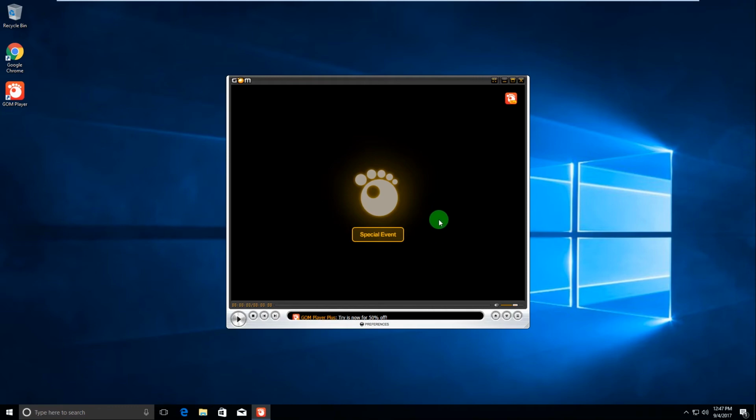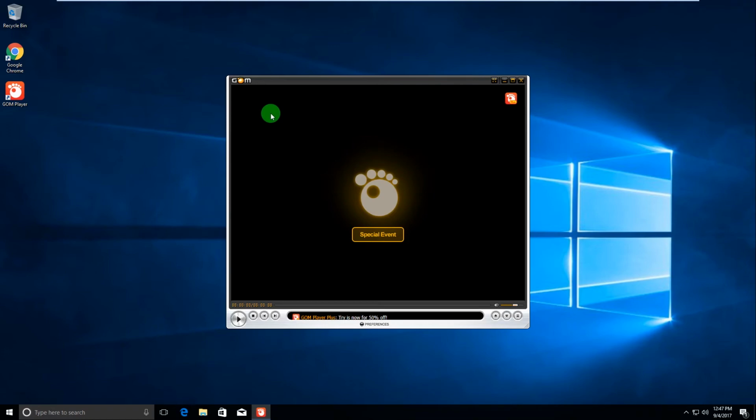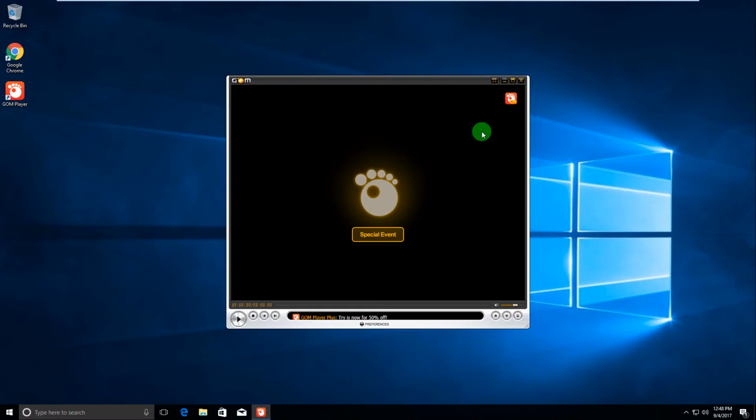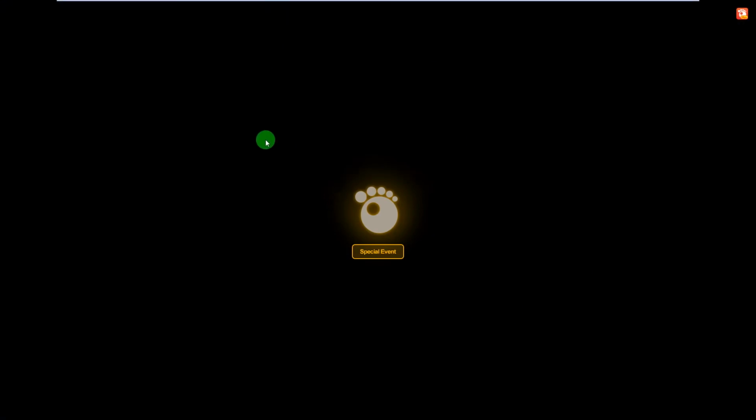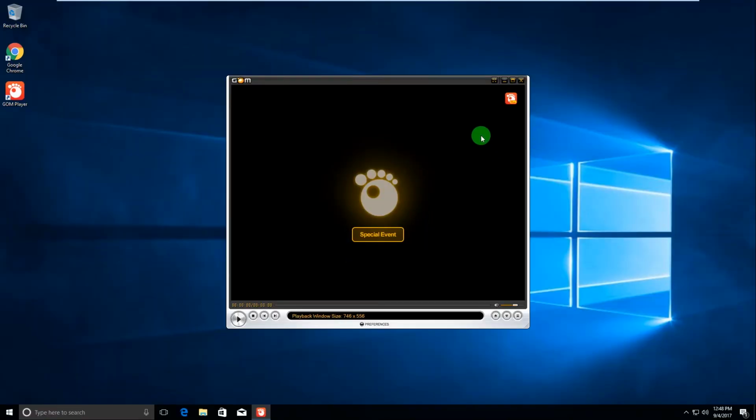Now, if you want to make it full screen, you just hit enter and it will go full screen. But you know those videos with an aspect ratio different from your screen, and sometimes it's really annoying to watch a movie that is really narrow and has those black edges at the top and at the bottom. In this app, you can actually remove those. Instead of going full screen by pressing enter, you press Control Enter, which will go full screen but stretch your video and won't show you any black at the top and at the bottom. Now let's go to the left click.